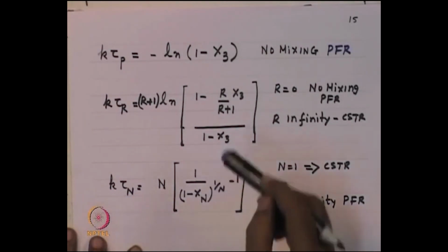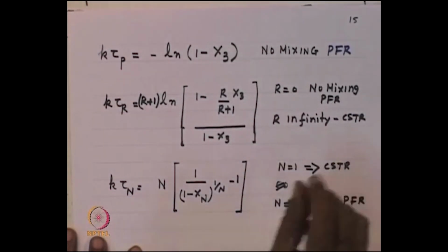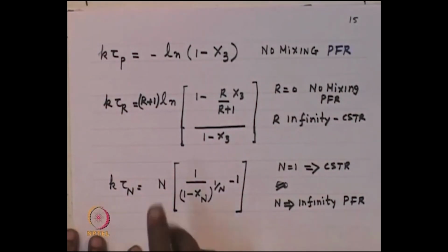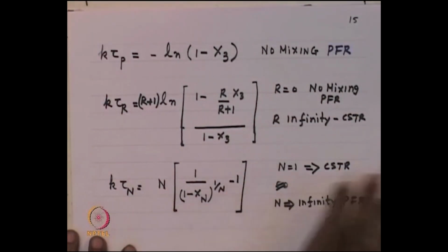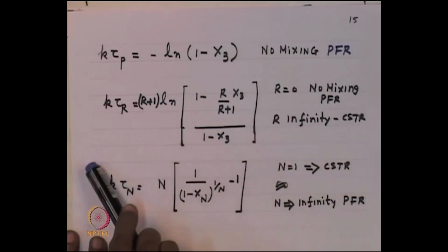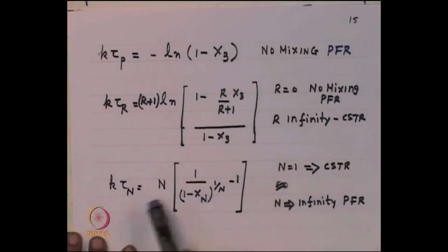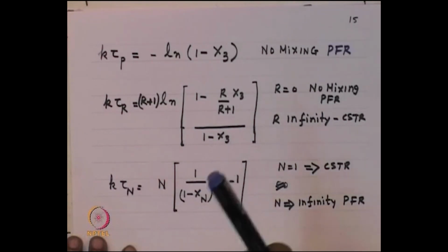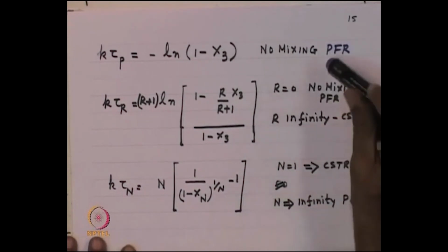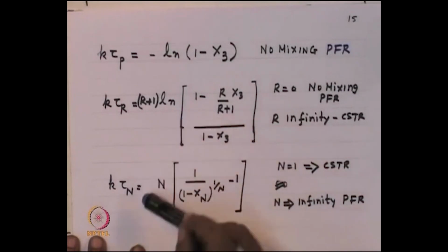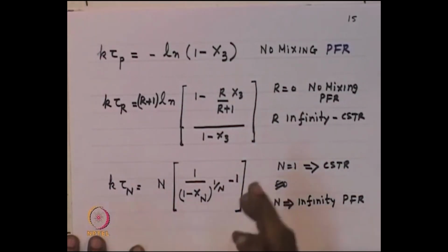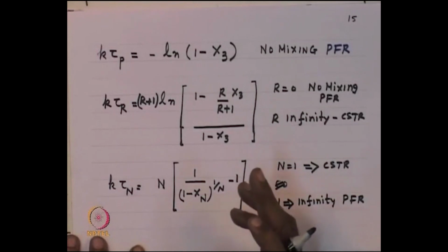In both cases, R is a measure of mixing, n is a measure of mixing, because n is able to give you properties between plug flow and mixed flow. When n is infinity, it is plug flow. When n is 1, it is a single stirred tank, infinite mixing. So, what it means is that when you go from a PFR to a recycled reactor to an n tank sequence, you are able to take into account various grades of mixing that can occur in your equipment, which is what happens in real life.